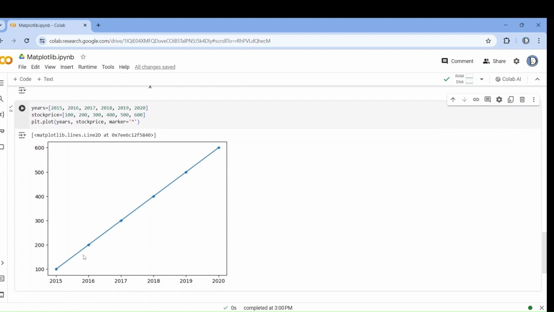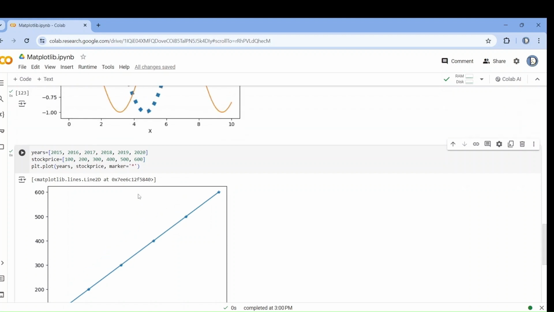You can understand that with years it has been increased. So a simple graph can give you the information very easily. You have to see here and you have to notice, but instead of that, if you just look at the picture, you can understand that the stock price is increasing and linearly increasing. Okay, so for communication also, these images are very important, these graphs are very important. Okay, so we have understood what is a line plot.